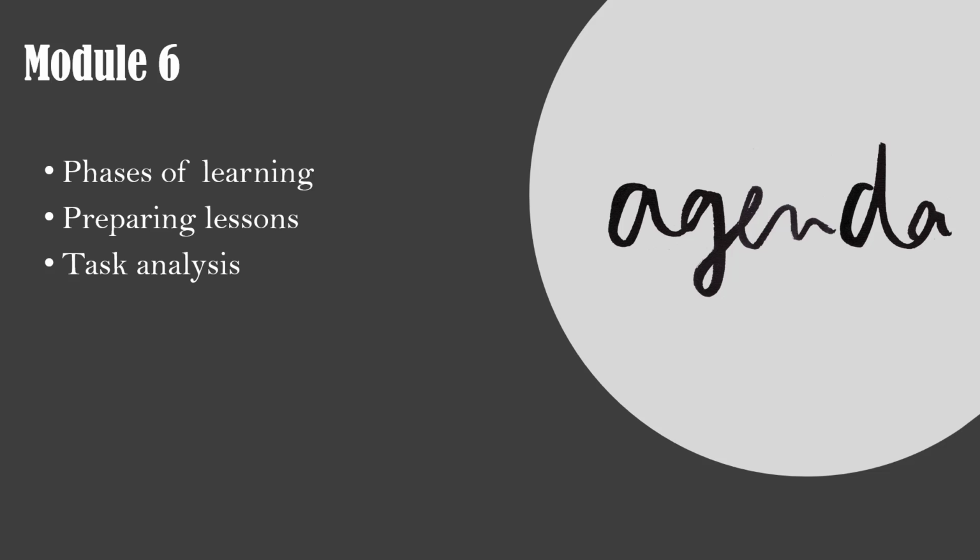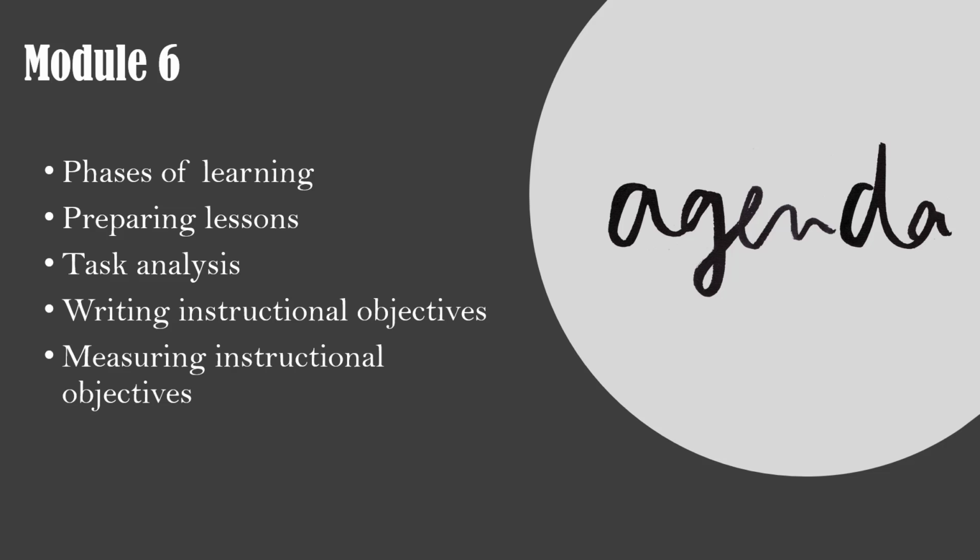Okay, so for Module 6 we are going to talk about the phases of learning. We're going to talk about preparing lessons. We're going to talk about something called a task analysis and how you can develop it. And then we're going to get into instructional objectives, so writing them and also measuring them. And we'll wrap it up with our summary.